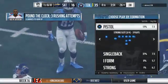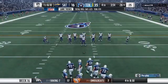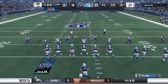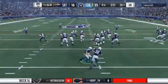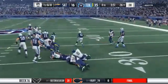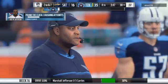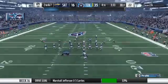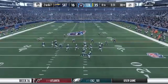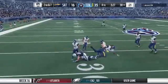The Titans offense now, they get ready to do battle again here. And following the interception, just any interception, are you a little bit more cautious when you start that next drive, or no, you just throw that out the window? I think you are. I don't think that there's any way you can run back out there and go, totally didn't affect me. Let's just go ahead and be loose with the football again. You're going to take care of it, but you have to be careful about being too cautious because now you can't run any offense at all. Still want to attack. We'll see how they attack him here.